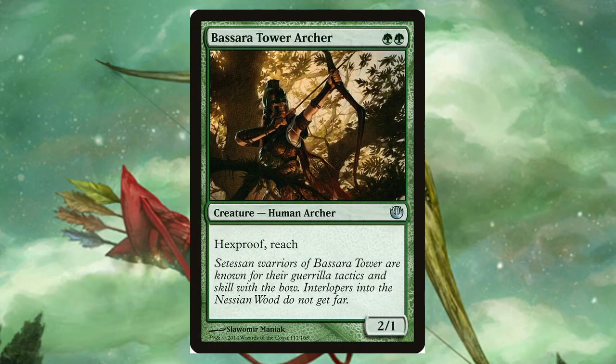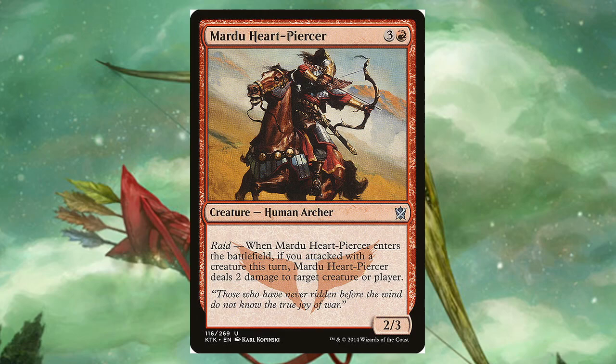Basara Tower Archer for 2 green. It's a 2/1 with hexproof and reach. It's not bad. Mardu Heartpiercer for 3 and a red. It's a 2/3, and with the raid ability, when it enters the battlefield, if you attack with a creature this turn, it deals 2 damage to target creature or player.